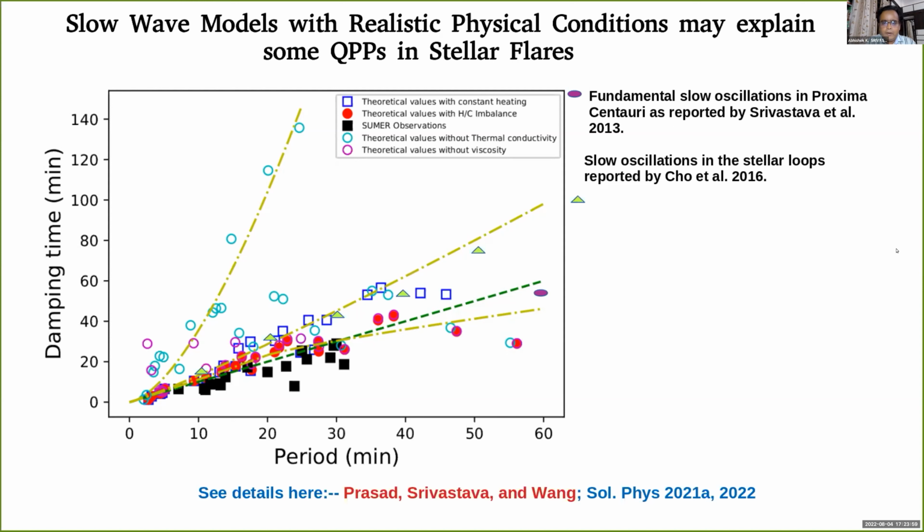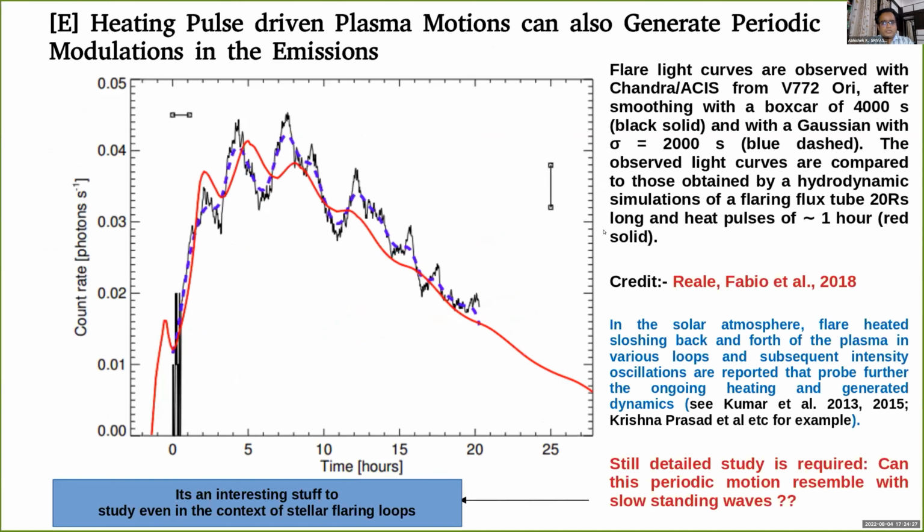So basically, this top part, the higher period and higher damping time part, can be utilized for interpreting the observations of slow magnetoacoustic waves for the stellar loops, which are assumed to be higher loops or longer loops, and we can use this larger period and larger damping time part to predict the magnetoacoustic oscillations for those loops. So this is the 3 minutes left.